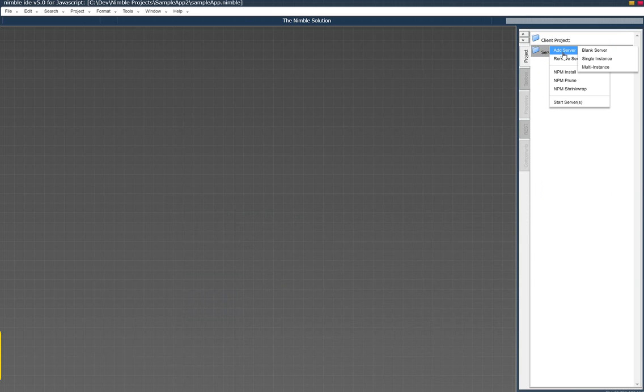Under the add option, I've offered 3 types: a blank Node.js server, which is bare minimum, a Node.js setup, a single instance server, which includes a few of my libraries for string manipulations and file system support, and then of course the full multi-instance that I gave you the demo of that can spin up, well, it's projected to spin up about 2,000 instances of a node if necessary, but it's a repeated self-aware node network. So today I'm just going to bring in a single instance server.